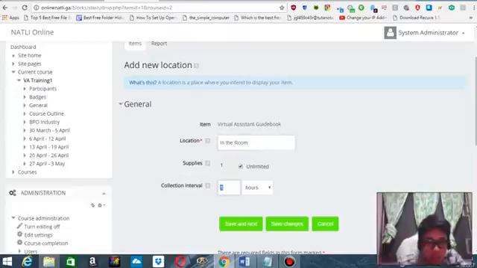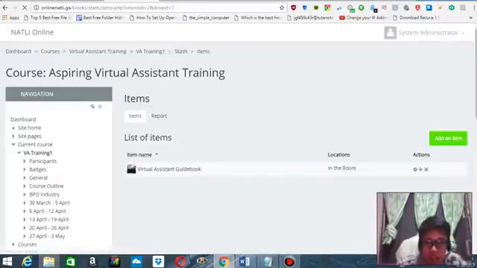Collection interval is, for example, every 5 minutes. Okay. Now that we have finished it, where do we see the JavaScript snippet?